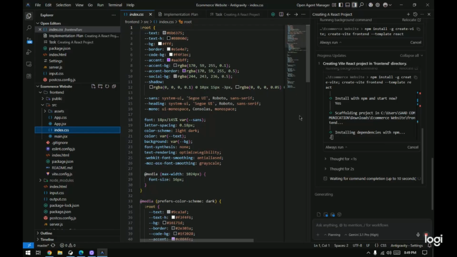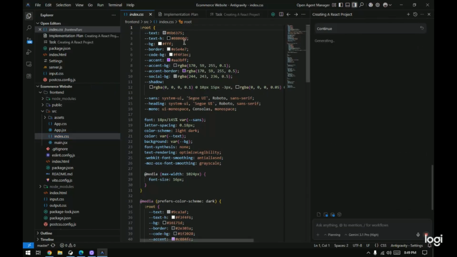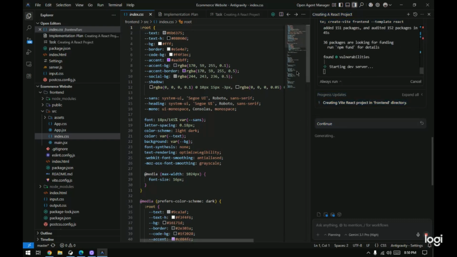So just wait for a moment, it is still working. It is installing dependencies with npm, and install with npm and start now. So one more time it crashed, so I say continue. So it starts to continue from there.